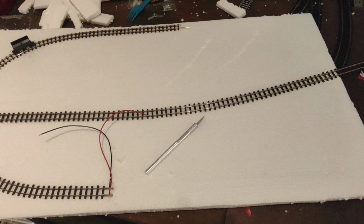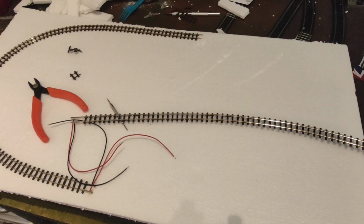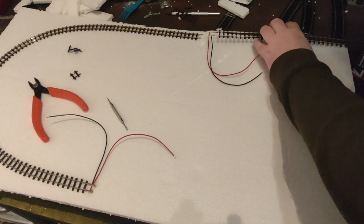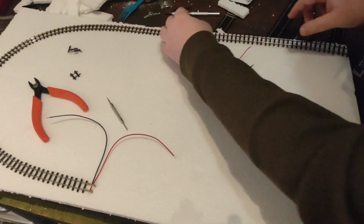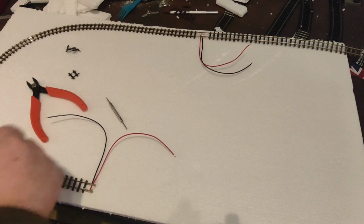Now the first thing I'm going to do, before I lay this next part, is check that the loco chassis that I've got will actually run around a curve this tight. So I'm going to do that, and then we'll lay this next bit of track, and that'll be it for this first episode. So yes, fish plates threaded on the end of this new bit of track. Not too sure if I'm actually going to wire these ones up because there's not really a need for a bus or something like this. I'm just going to line them up and push them in. That's the top one in. There's just one more.